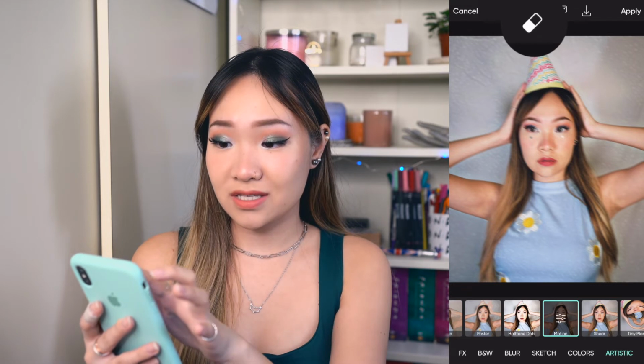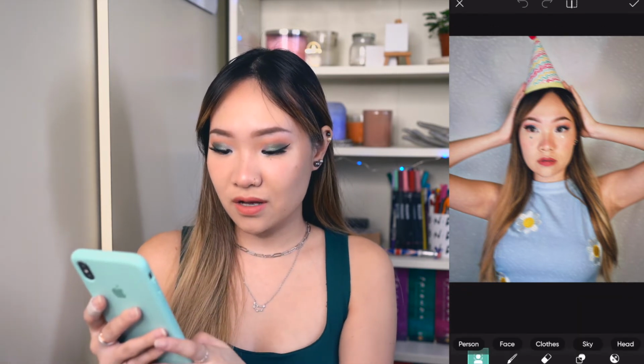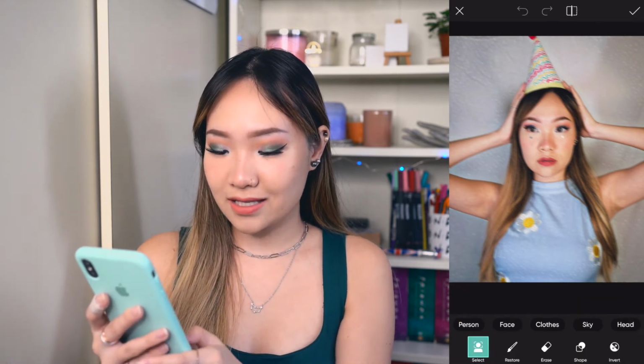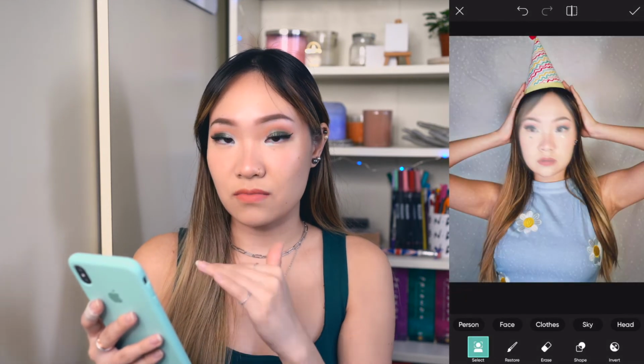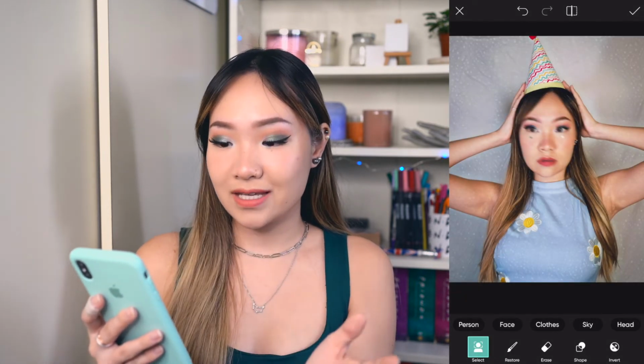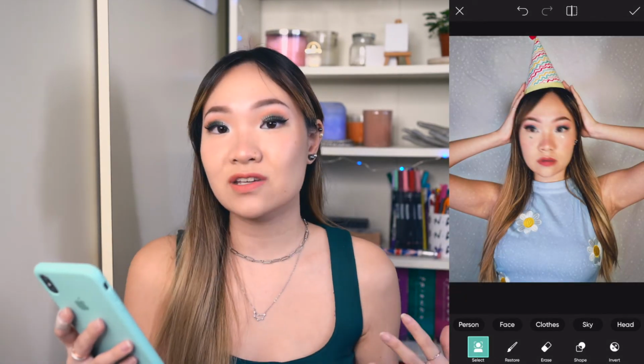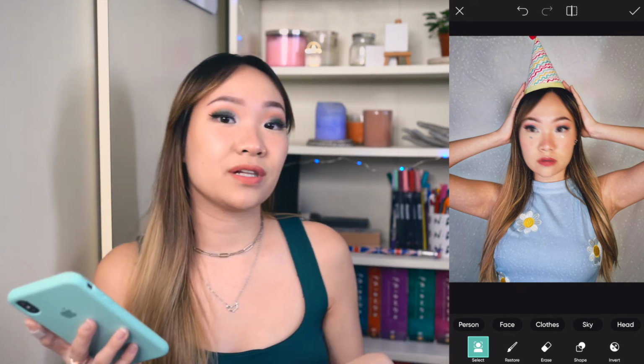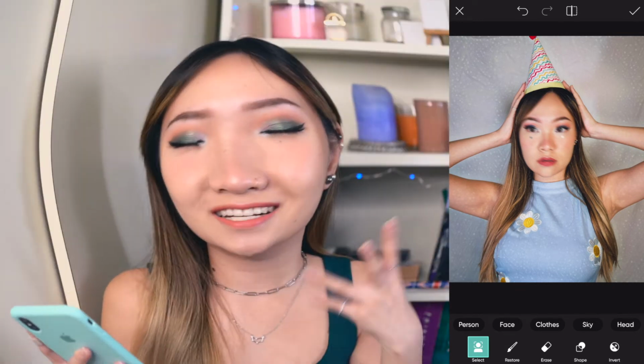I'm going to come up here to this top eraser tool. You can come over here and click select face. So now you can see the motion has only isolated my face, so only my face is blurry. And if that's the effect you want to go for and you want to just end here, that's completely fine, just for your own personal artistic preference.